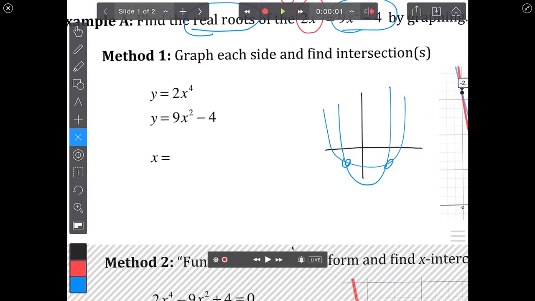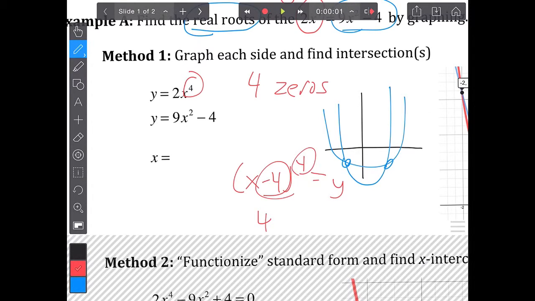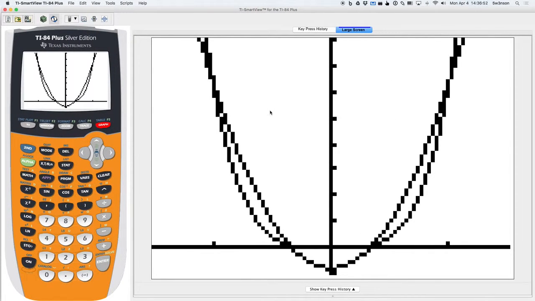Now, that's important information because one thing to consider is whenever you have a quartic function, you have upwards of 4 zeros that will occur. Now, we could have multiplicity. So, for example, x minus 4 to the fourth power equals y. This number right here, the +4 as a 0, shows up 4 times. It has a multiplicity of 4. So you might get that, but looks like based on our graph that we are going to come up with 4. One intersection here, here, and then one on either side here.